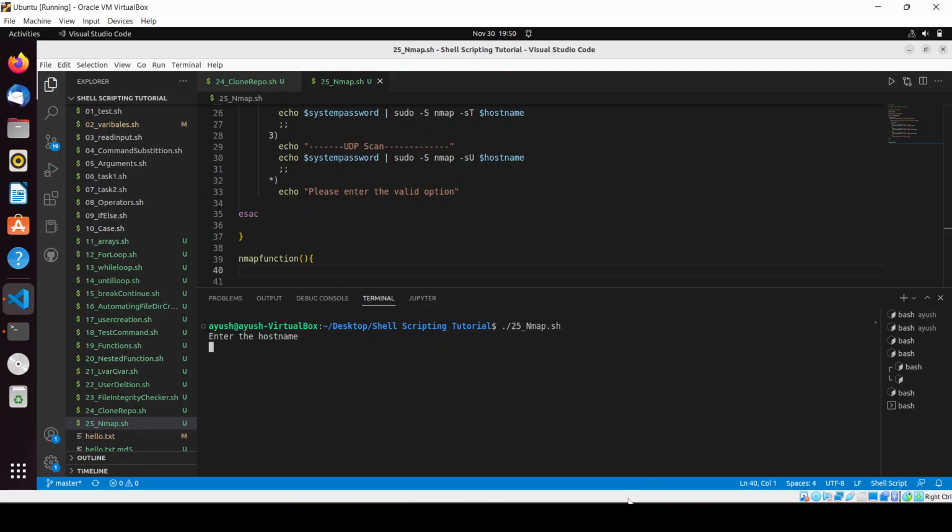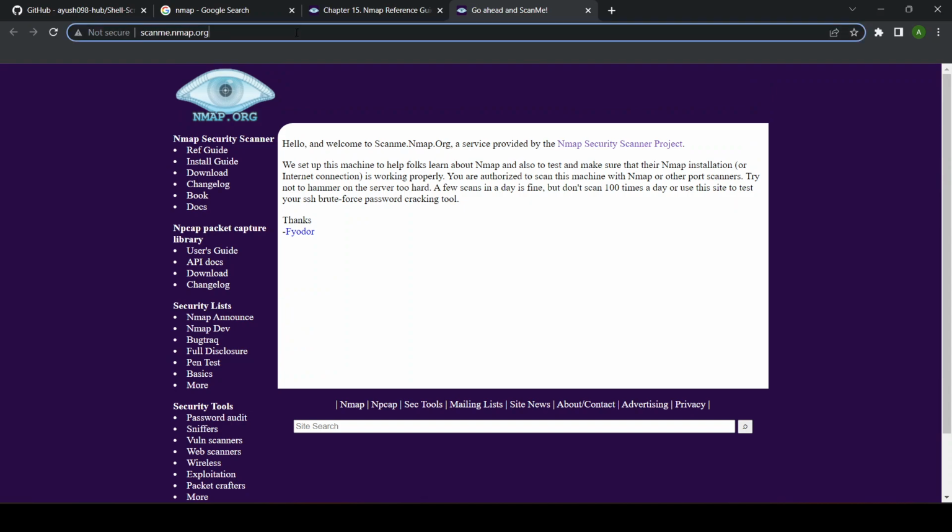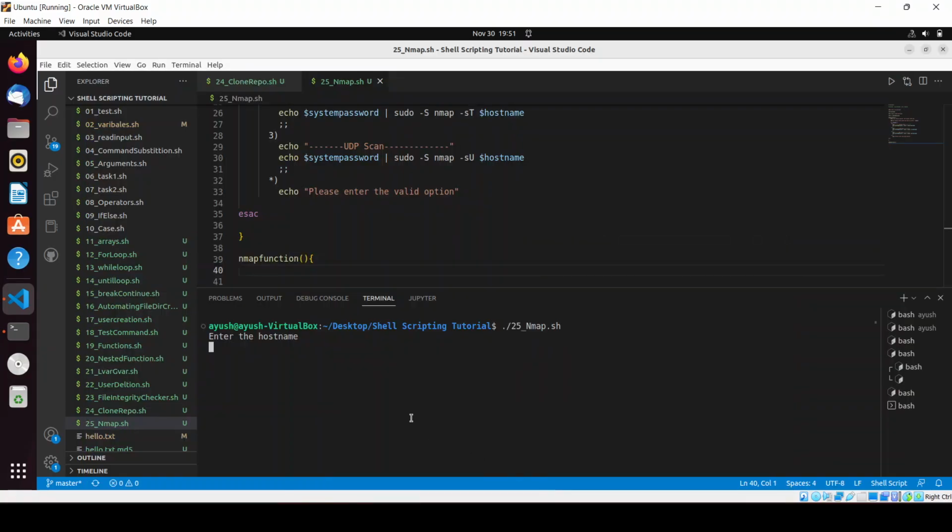Our host name is scanme.nmap.org. It's all up to you, you can provide the ip address as well as the domain name. We will go with the domain name first, and after that we will go with the ip address.